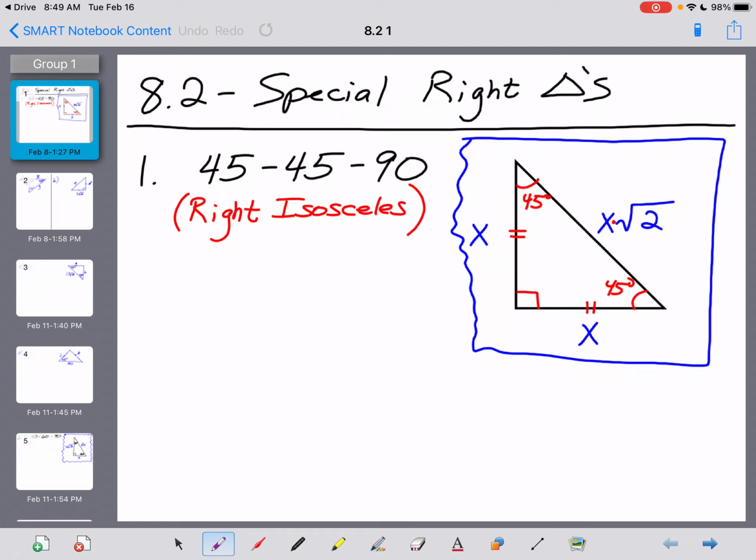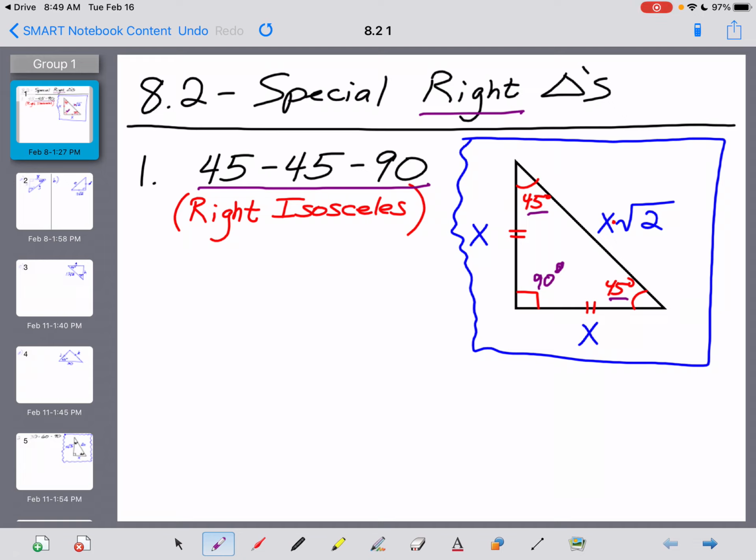So the good news here, everybody, is there are only two special right triangles that we need to learn about. And the first one here is called a 45-45-90 right triangle. So I have it drawn over here on the right-hand side, and as you've probably figured out already, the numbers 45, 45, and 90 represent the measures in degrees of the three angles of this triangle here. Two of our acute angles are both 45 degrees, and then we've got a right triangle here because it has a 90-degree angle as well. So 45, 45, and 90.